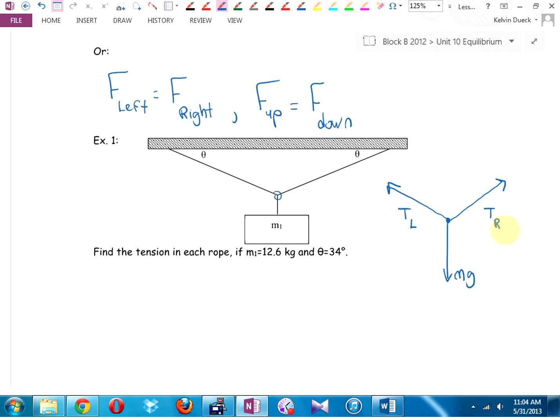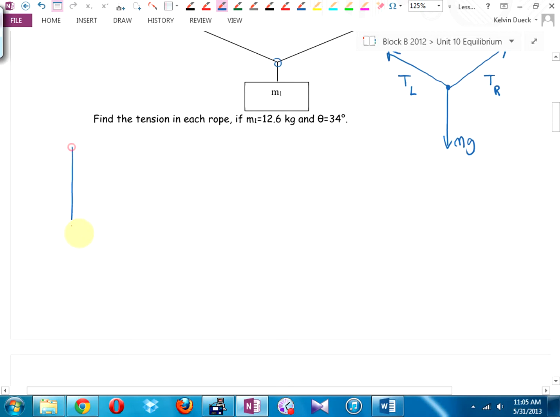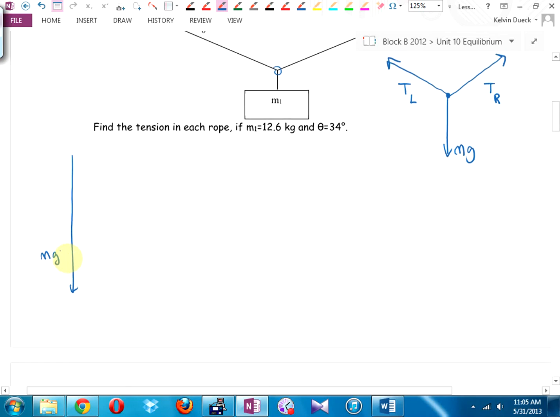This is your first introduction to adding 3 vectors, and here is my strategy. When you're adding 3 vectors, always draw the easiest vector first, always. What's the easiest vector here? I'm going to draw that first. Then I draw the toughest vector second. These are both equally tough. So I'm going to go off to the right. But now that I've done that, I know where left has to end up, because what did you tell me that the net force adds to? Which means in my vector diagram, I better end up where?